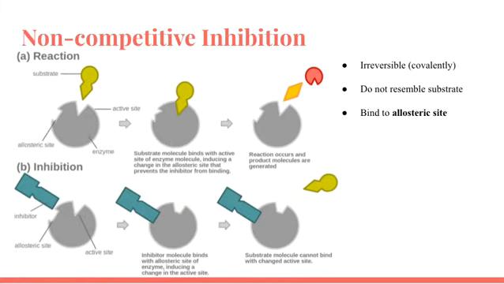In contrast, non-competitive inhibitors do not compete with the substrate for the active site. They bind to the allosteric site of the enzyme, which changes the conformation of the enzyme. Irreversible inhibitors covalently bond to the enzyme, cause chemical changes to the active site of the enzyme, and it cannot be reversed. Please remember that competitive inhibition can be overcome by increasing the concentration of substrates, while non-competitive inhibition cannot.